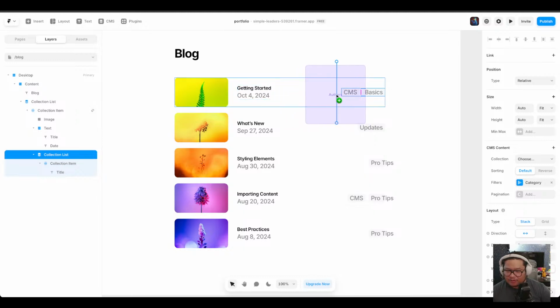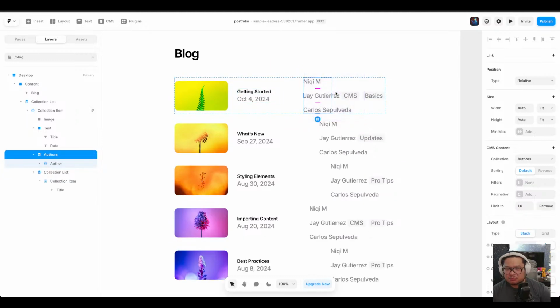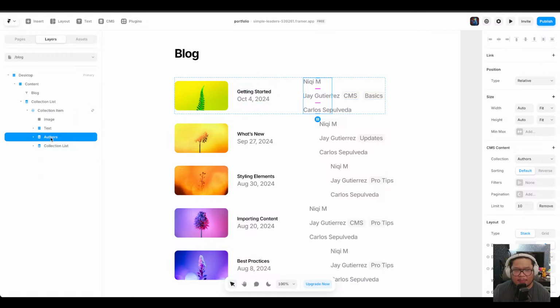Okay, that's fine. I'll put it here. But already, right there, we have two nested collections inside of one collection list. Well, that's a big win right there.